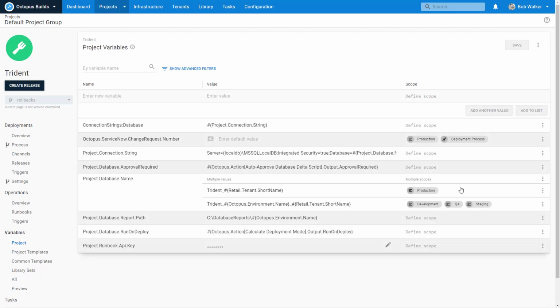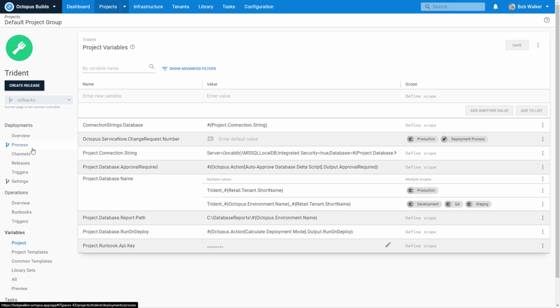Okay, what variables here are scoped to specific environments? I have these scoped to production. I have these ones scoped to development, QA, and staging. If I were to add an environment for each tenant, every single variable that has that scoping, I would then have to go through and evaluate and say, do I need to add this? Do I need to change this?